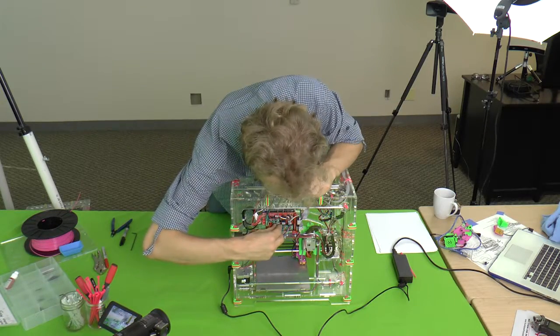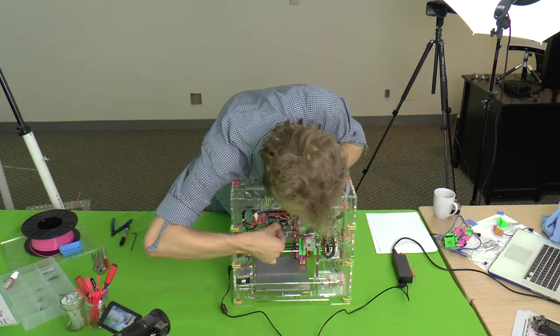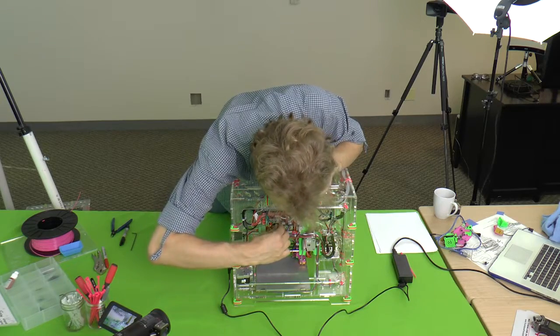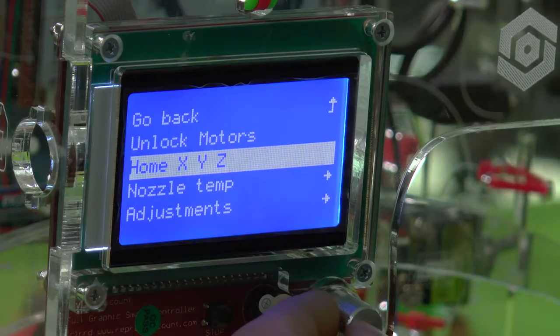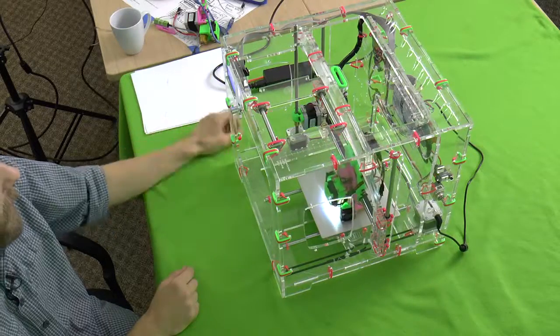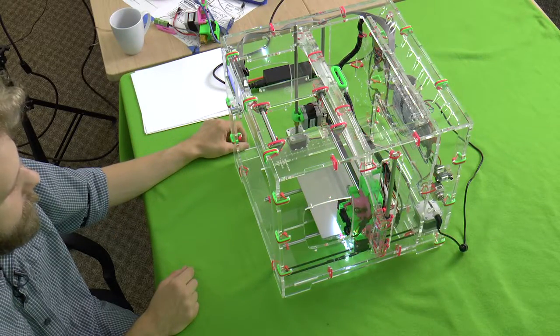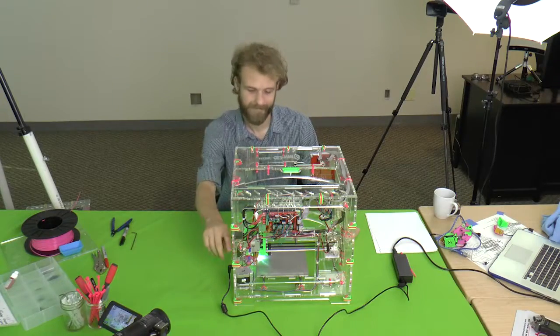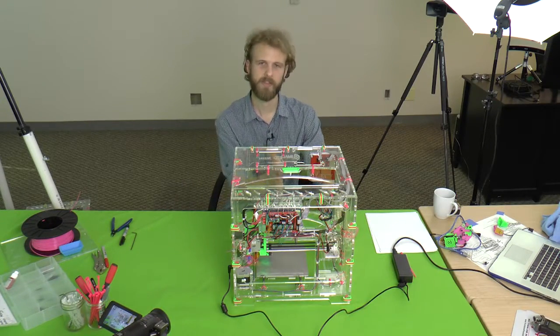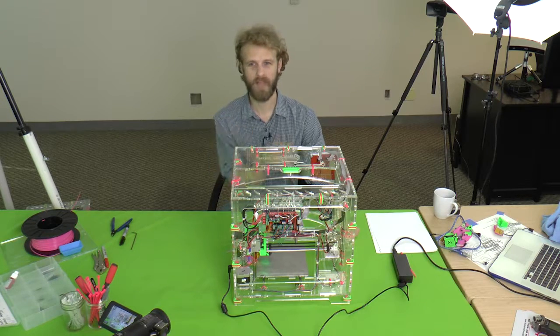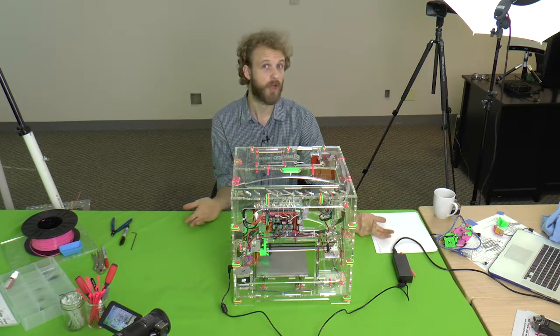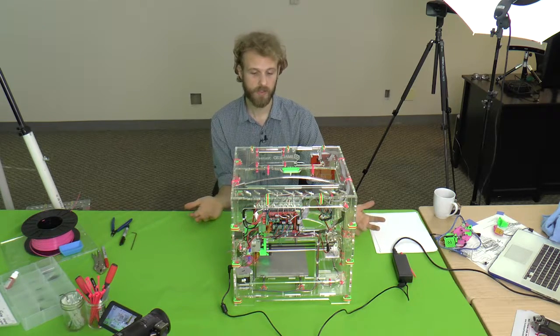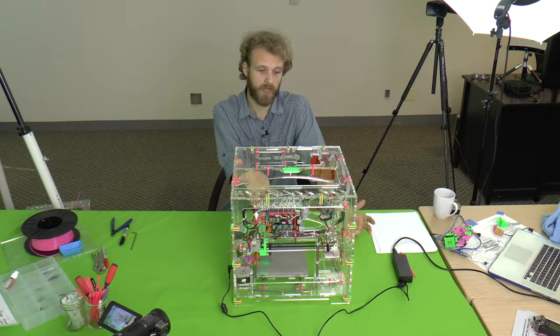The thing that can happen number one is that the motor will be moving in the wrong direction. I'm going to tell the printer to home X, Y, Z again. Observe. X went towards the right instead of left so it never hits the end stop so it doesn't know that it should stop. It's a very stupid machine so it just stays there trying to do its thing.